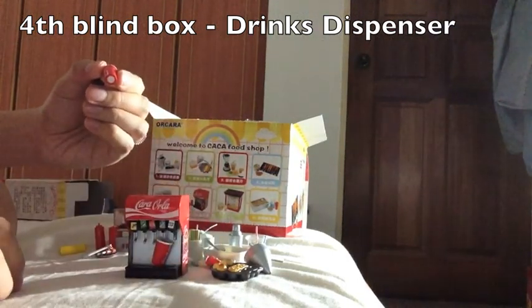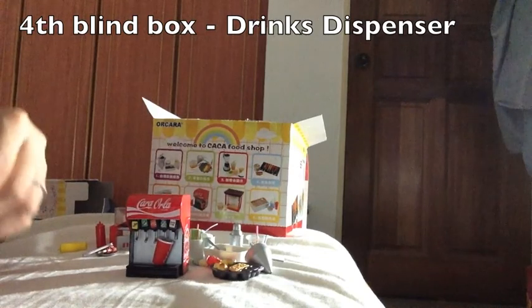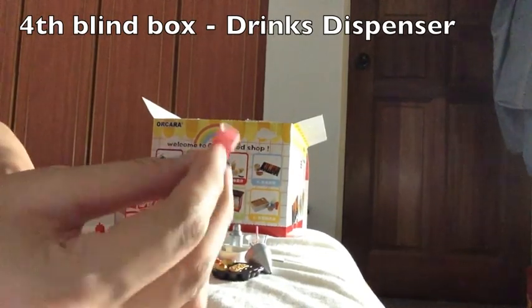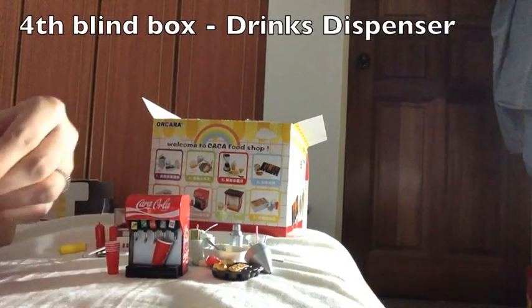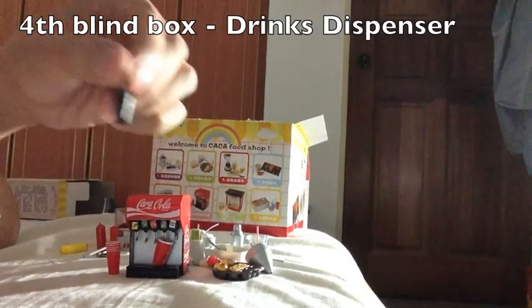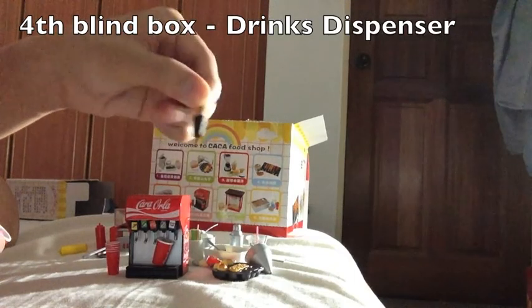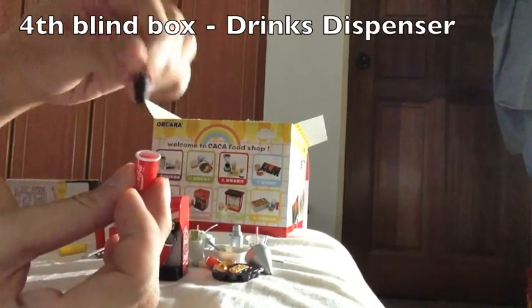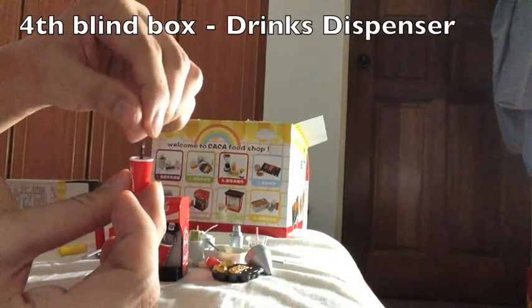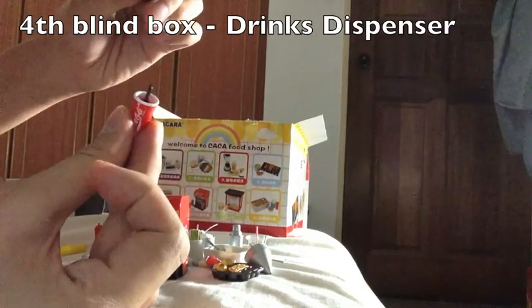Here is the Coke machine with empty cups. This is cute. Look at the liquid. So I'm just going to place this Coke with a straw into the cup. Ta-da!